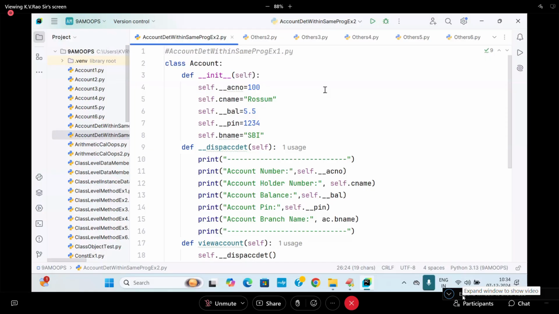So, what are the variables in Python? If somebody asks, what are the variables in Python? I will say: local variables, formal variables, global variables, arguments, positional formal parameters, keyword variable length, keyword variables, variable length, default variables, instance variables, class level variables, private variables, protected variables, public variables. If you tell these many, people will say you are very strong.